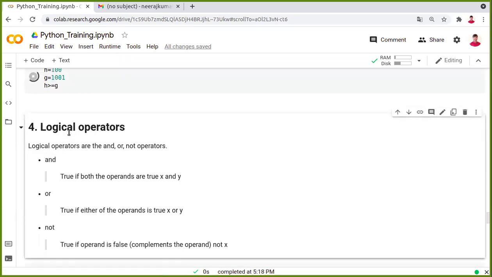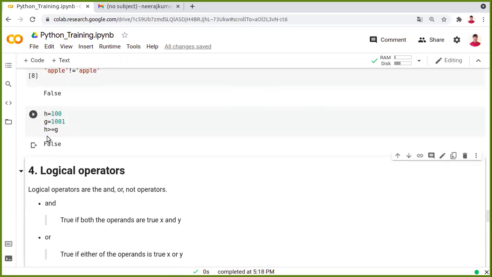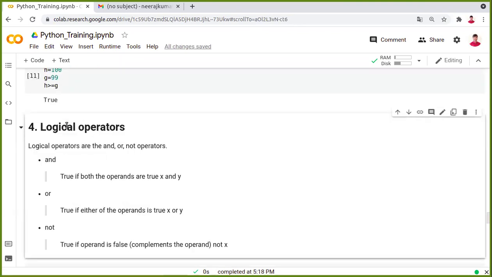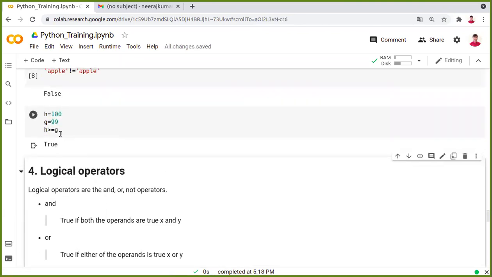In this case, we are going to get false because the value of G is greater than the value of H. And if I give 99 for G and execute it, I'm going to get true. It means the condition has been satisfied.